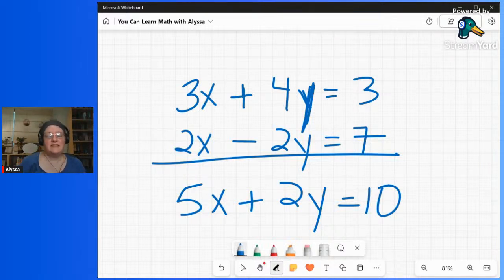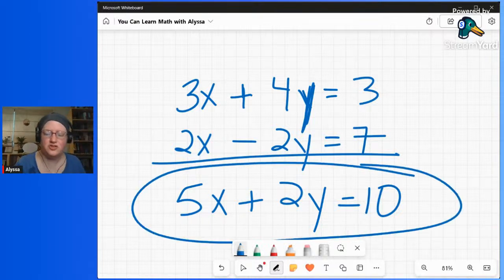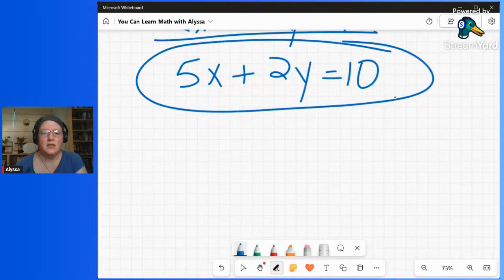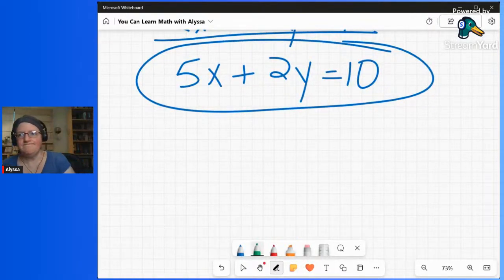You have to have it down to 1 variable. If you are having a standalone equation just by itself, and we're just looking at that one equation, I cannot solve for x or y because I have those 2 variables there. It must have only 1 variable for me to solve it. So 5x plus 2y equals 10. There's no way to get an absolute solution for that because I could plug any number for x and get a value for y.